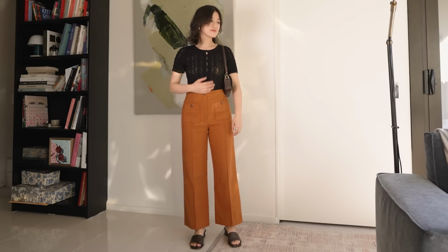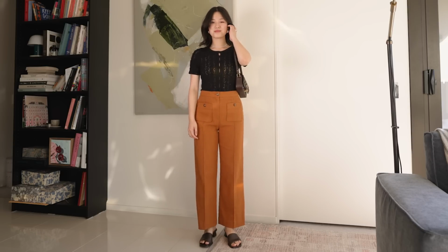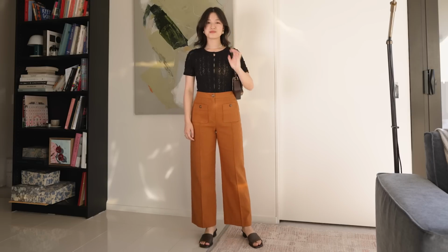One of my favorites would be this Emilio trouser. I like it, but it is still a little bit more structured than my perfect pair would be. This one is more of a seasonal item for autumn winter. But for an everyday, drapey pant, I've yet to come across any that I really love from Sezane.